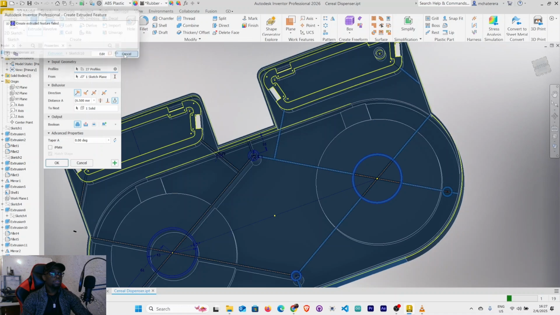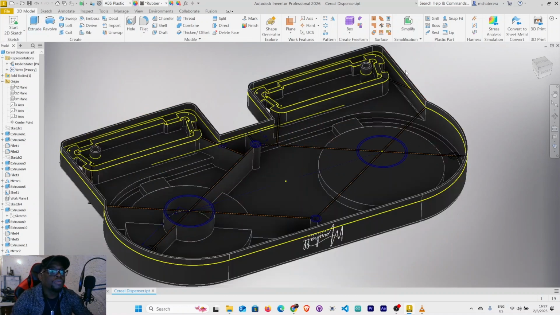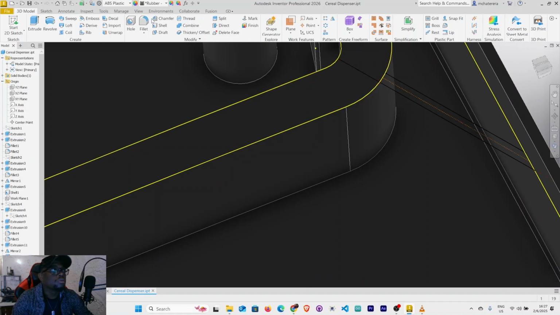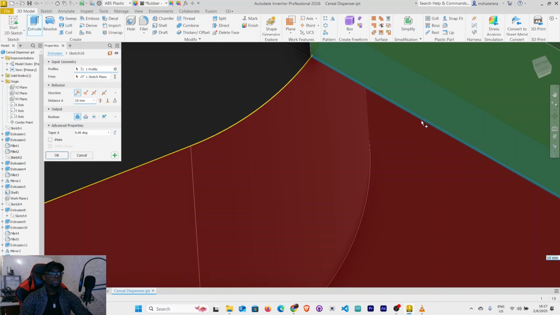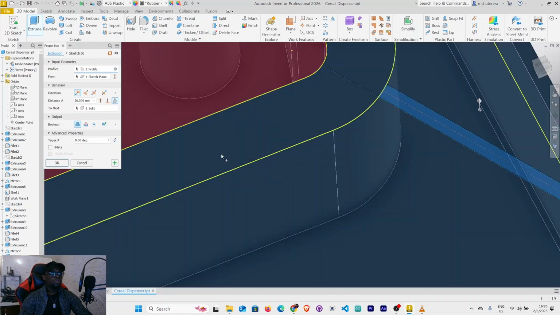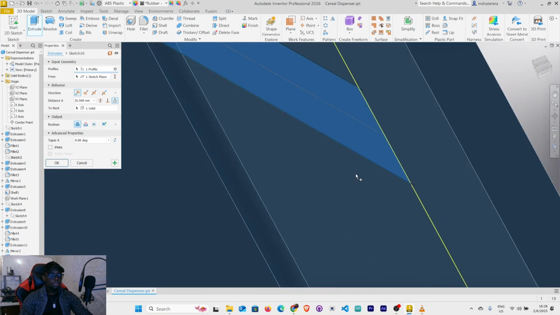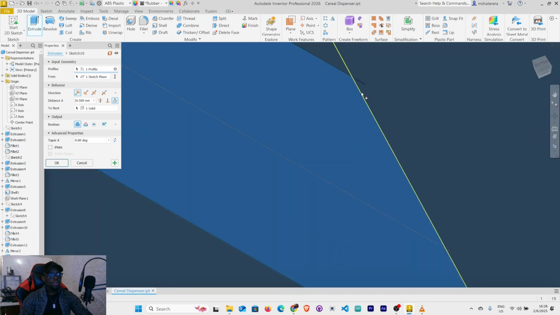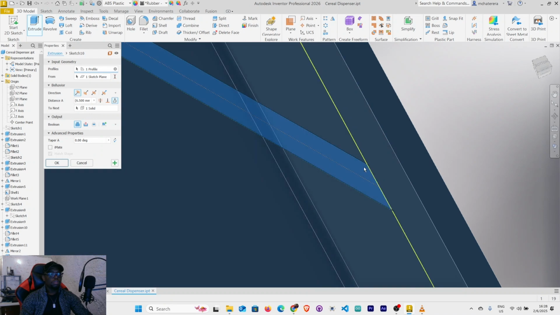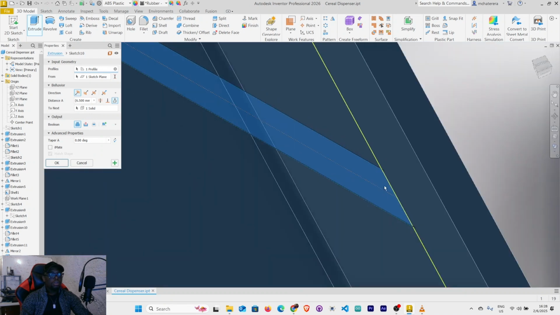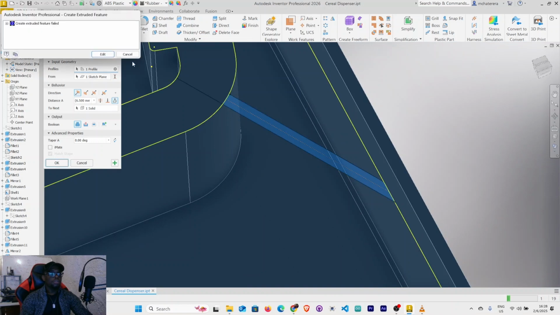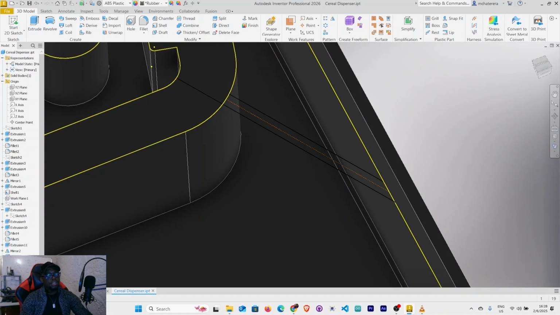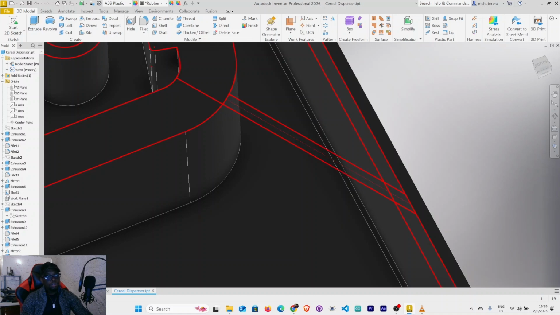Oh, come on. Why is it failing? Extrude. To next. Is it working? So it must be this profile that is causing this to fail. Okay, let's just try that one out. Click OK. That's the one. So let's edit the sketch. Just need to trim a few parts.